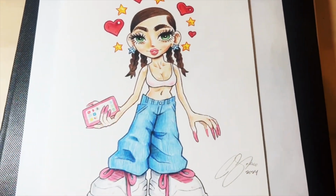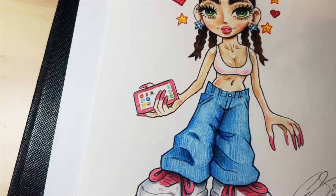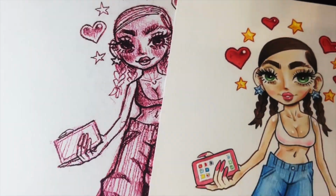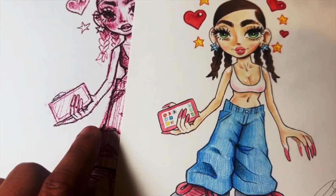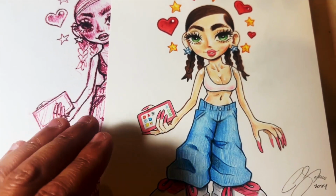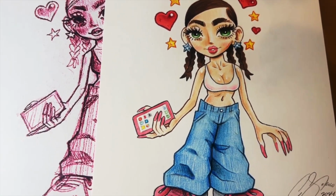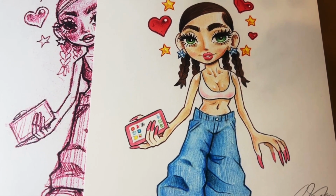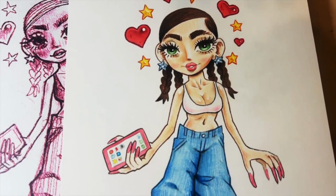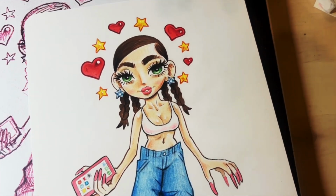Didn't want to throw in too many crazy colors. And then even the idea for the cell phone, I knew she'd be holding that cell phone, obviously, but I had the option to make it black or white, whatever, but not show anything on the screen. But I figured I'd put a couple apps there, and I think that would just make the illustration more appealing, right? The point was to throw some color in on this, so we did that.